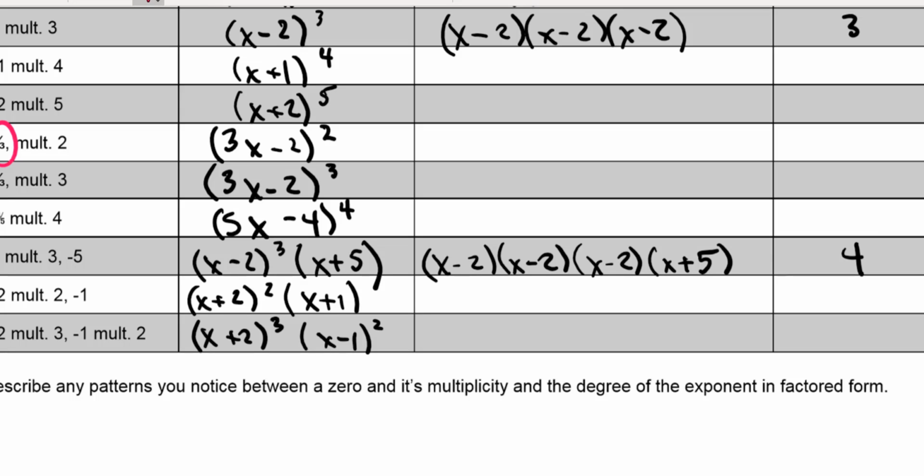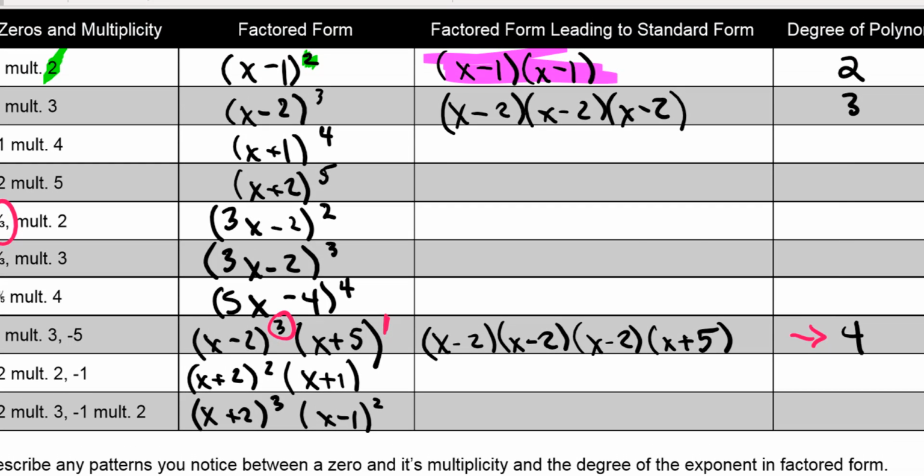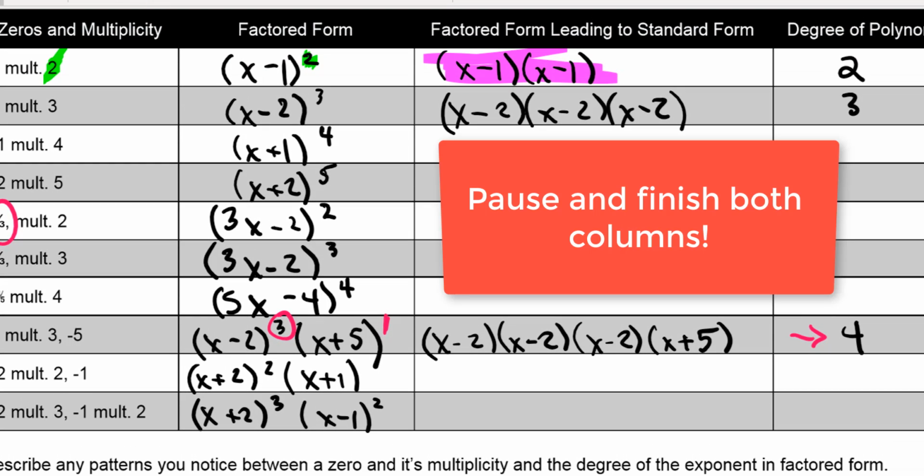Now, another way to do it when you have more than one factor in a polynomial is you could take the exponents of each factor, which in the x minus 2 case, I've got an exponent of 3. And in the x plus 5 case, I don't really have an exponent, so we assume we know that that exponent is 1. If I add up the exponents, 3 plus 1, I do get 4. So that's another way that you could do that. So let me go ahead, give you a moment to finish filling out that entire chart, and then when you get done, come on back, check your answers, and let's see how you did.